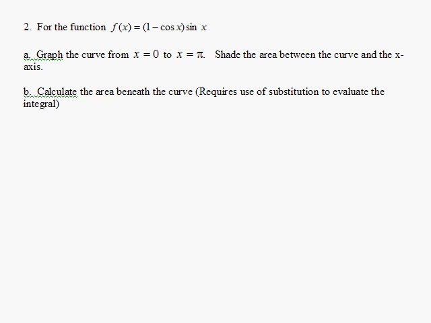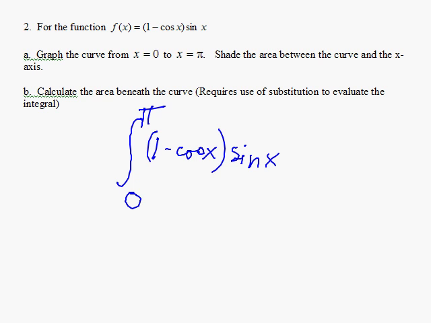I'll graph it in a minute, but if you want to calculate the area beneath the curve, then that is a definite integral. Your limits of integration are 0 to pi, okay? And the function is 1 minus the cosine of x times sine x dx. You would generally do f minus g, okay? Let's talk about that in a minute.